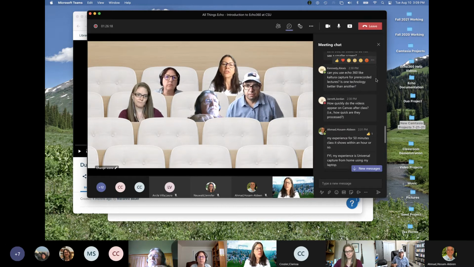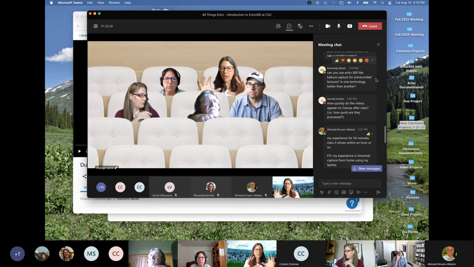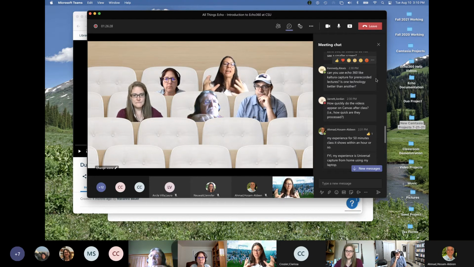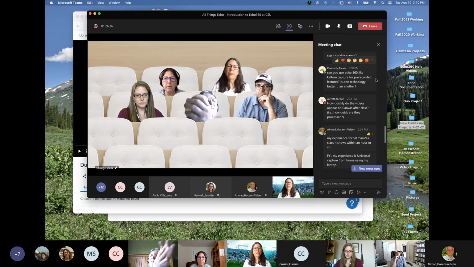Echo is sufficient. Where it's difficult is if you're trying to display an Excel spreadsheet, and you know how small everything looks when you're sharing an application like that on a screen. That can be a little difficult to see. But you can always zoom in and make things bigger and move around the screen a little more to get around that.